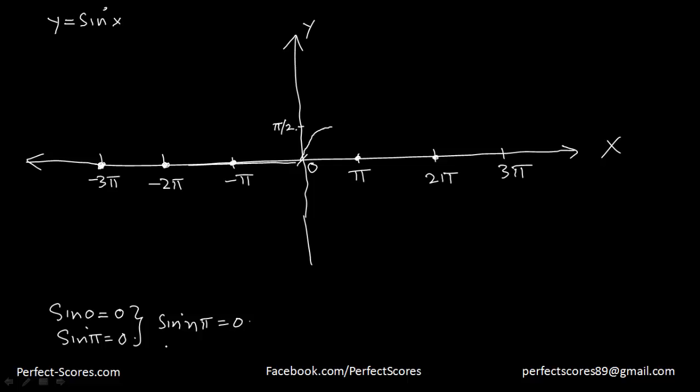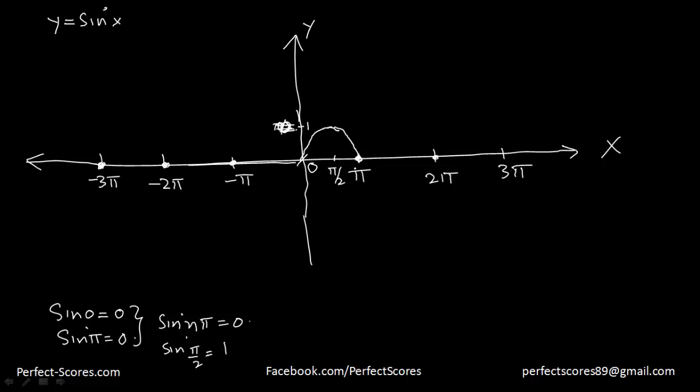So as you know, sine of pi by 2 is equal to 1, so it attains a maximum possible value. I'm sorry, this is not pi by 2. This is 1, which is the value of y, and this is pi by 2. So it attains a maximum possible value at pi by 2, and that maximum possible value is 1. And again it drops, and again it comes down to 0, right?